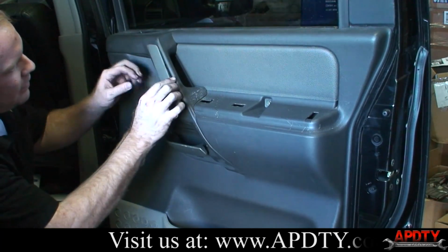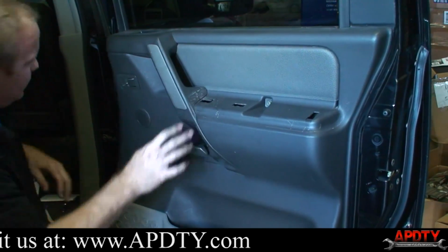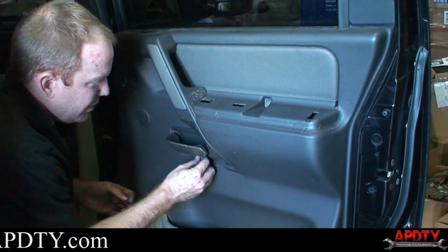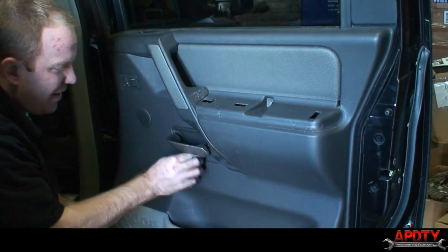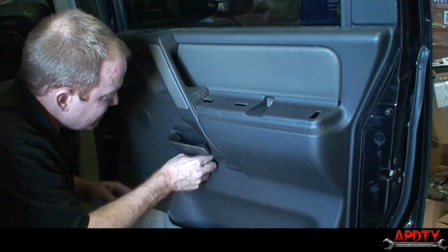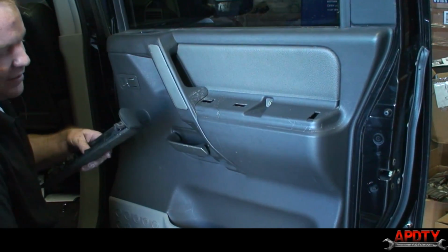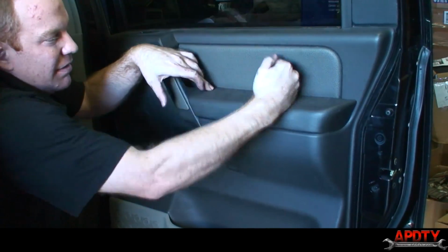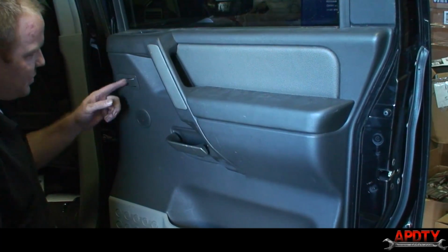Lastly, we'll just snap these trim pieces back on. This little box one just snaps right in place here. Well, it's supposed to. There we go. And lastly is the armrest, which goes back on just like it came off, with some force. So, all right, so that should do it.